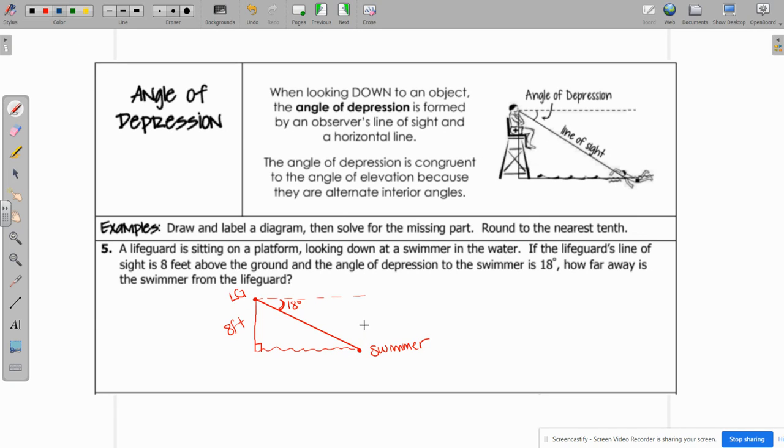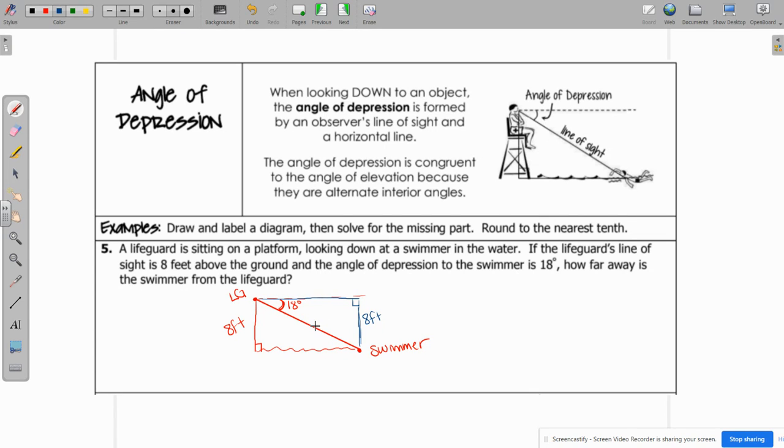However, can you see that this can also be a triangle up here, right? If I use that horizontal line and I drop this perpendicular, so this is a right angle, then this could be the 18 degrees. And this distance from here to here would also be 8 feet. So I could use this triangle, or I could use this triangle. And something to consider is, since this is a 90-degree angle, I could know what this is by doing 90 minus 18. So I could use this angle if I really wanted to use this triangle.